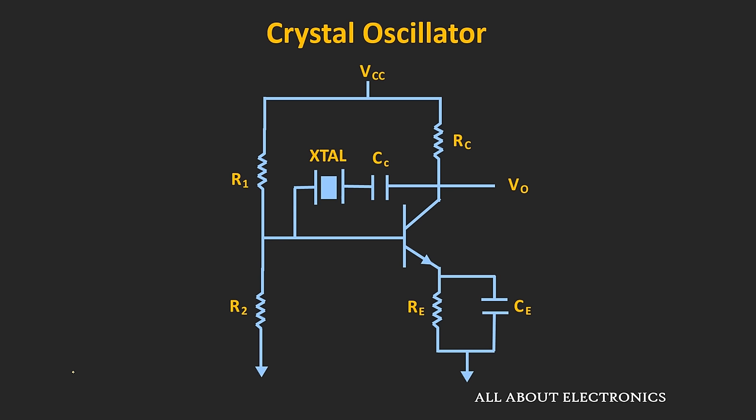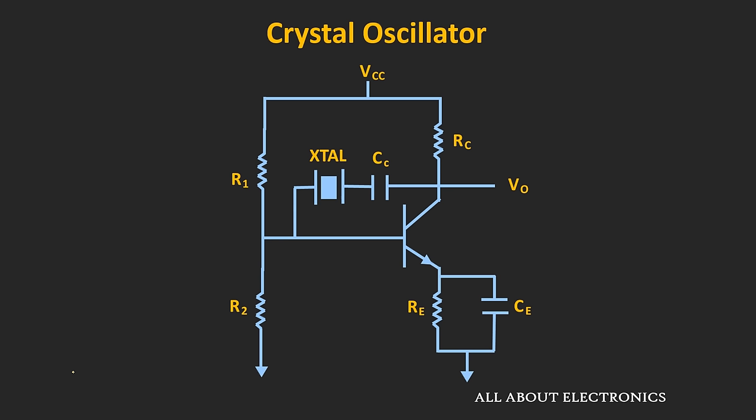So in this first circuit, the crystal is operated at the series resonant frequency. In this circuit, the transistor is used as an amplifier, and through this crystal, the feedback is provided in the circuit from the collector to the base terminal. So at series resonance, the impedance that is offered by the crystal will be minimum, or we can say that the feedback which is provided from the output to the input side will be maximum. And by setting the gain at this resonant frequency, we can use this circuit for generating the sustained oscillations.